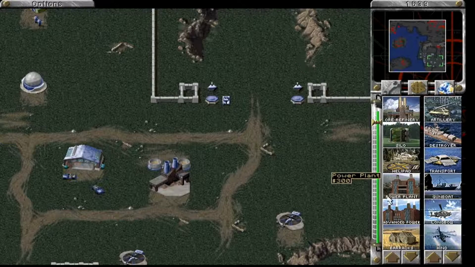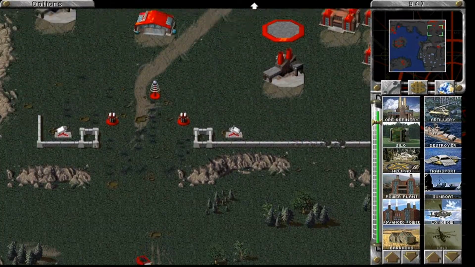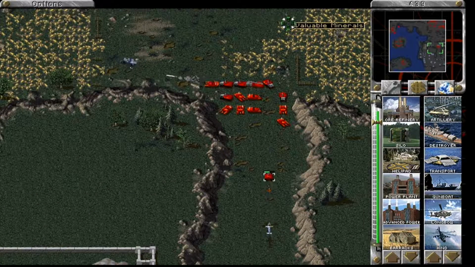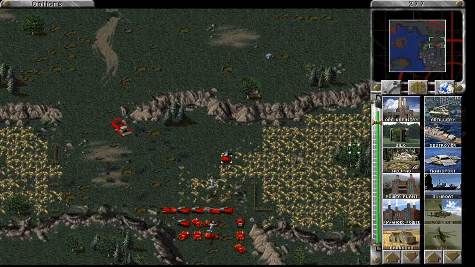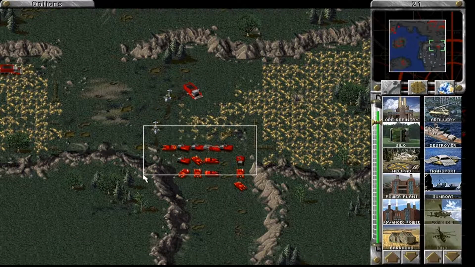Building. And his entire purpose of existence is just to draw this longbow away. And it looks like he got them both. Insufficient funds. Unit lost. Well, it didn't really work too well to my advantage, but whatever.